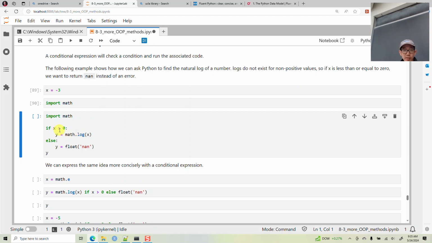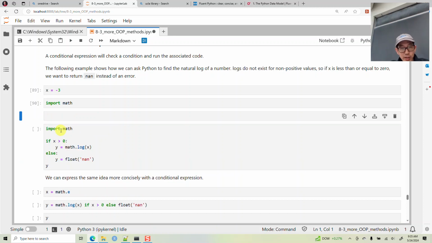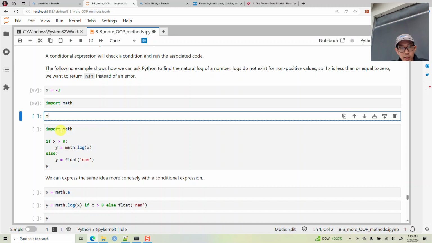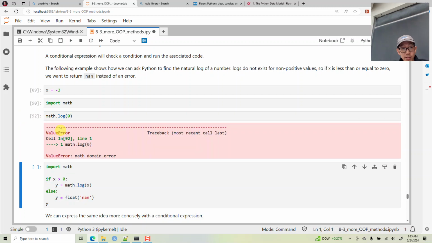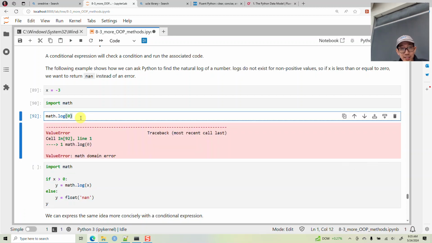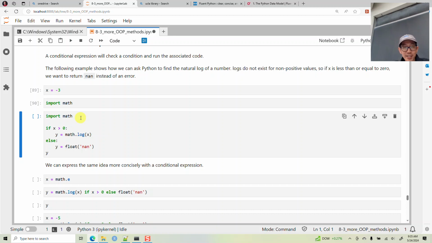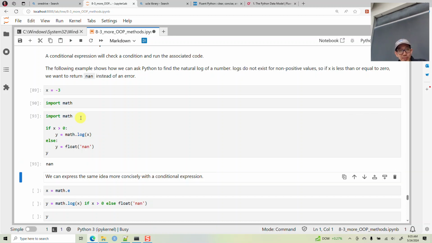Maybe I should do x greater than or equal to 0, because I think you can do math.log of 0. Math.log of 0, does it do negative infinity? Oh no, it doesn't like it at all. Okay, never mind. You can't plug in 0. So anyway, if we do that for x, we get a nan.